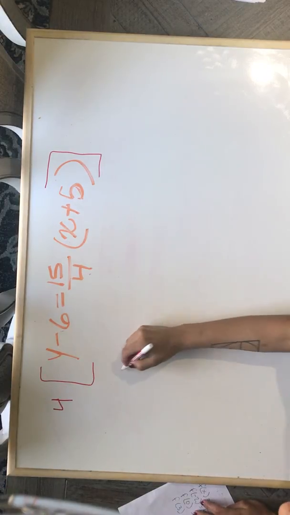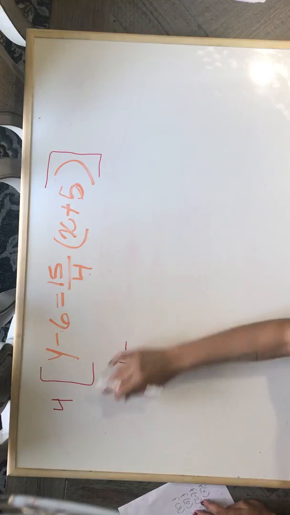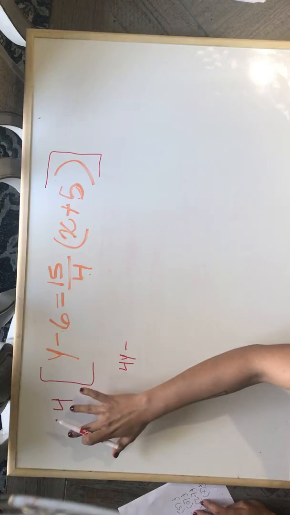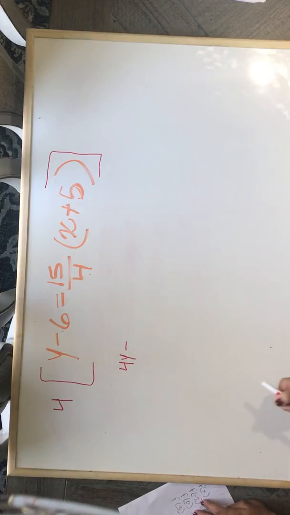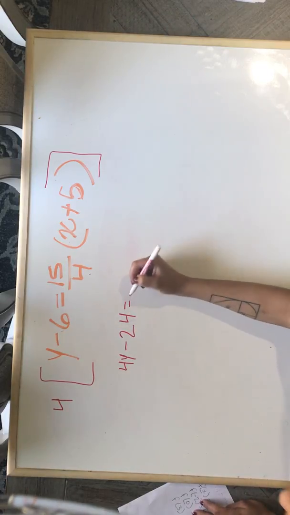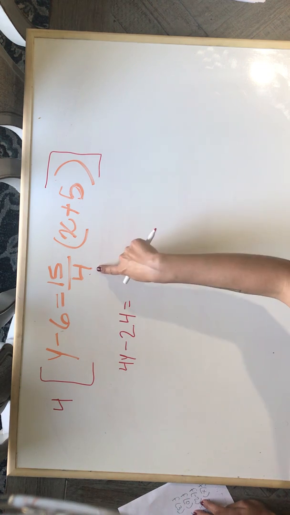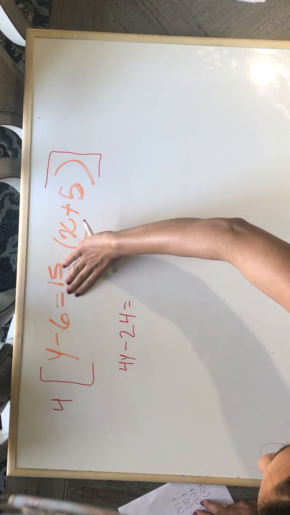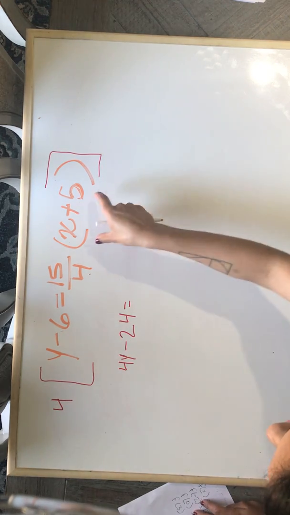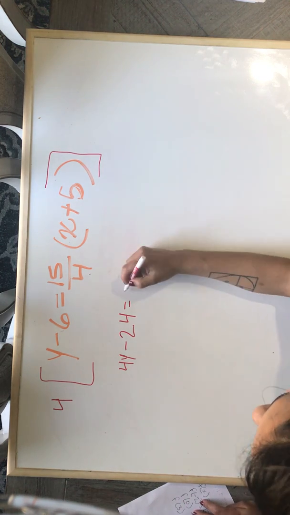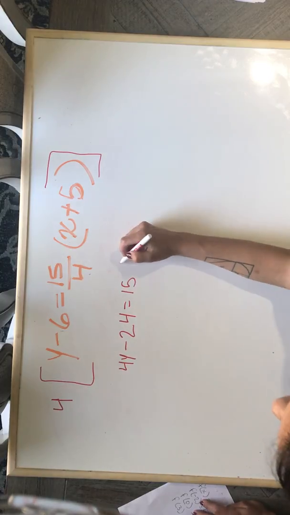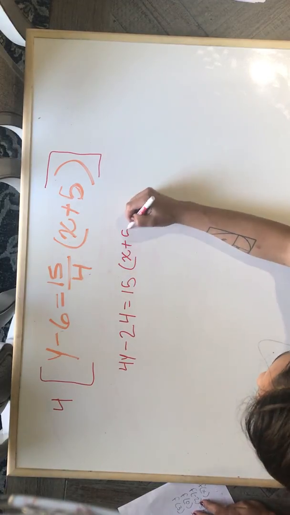So when you distribute this, this is now 4y minus 6 times 4. We use minus because we're just bringing our sign down, okay? And because this is a positive, this is a negative, it's going to stay a negative, all right? So 6 times 4 is 24 equals. Now, like I said, it's only going to distribute here, here, and get rid of this, okay? So watch this. This 15 stays the same, and we can't do anything to parentheses in, these are called brackets, but you can't do anything to parentheses in parentheses, okay? So 15 stays there. We just got rid of this, okay, because that just cancels out like that. Boom. All right? So times stays the same, 15 plus 5, okay?